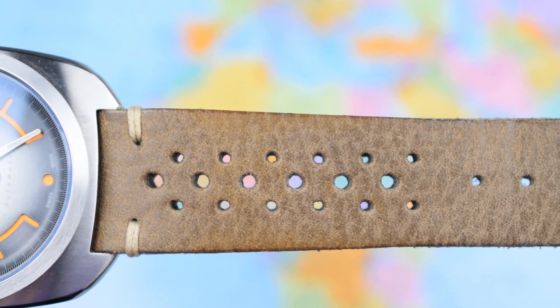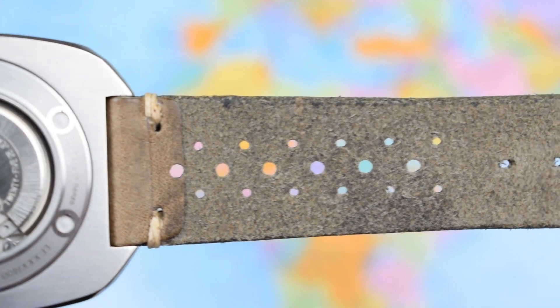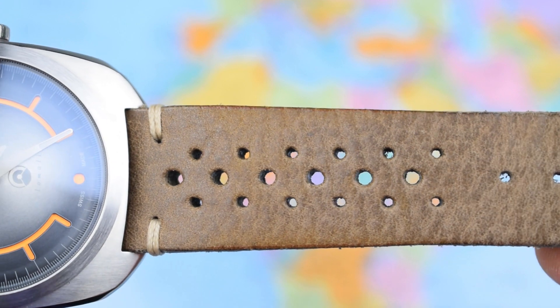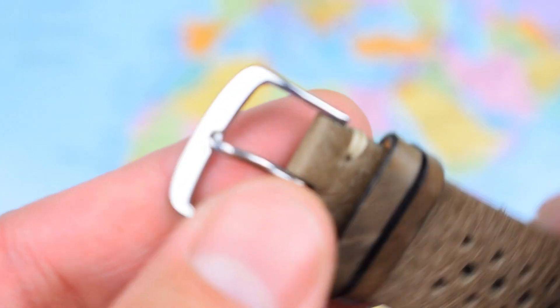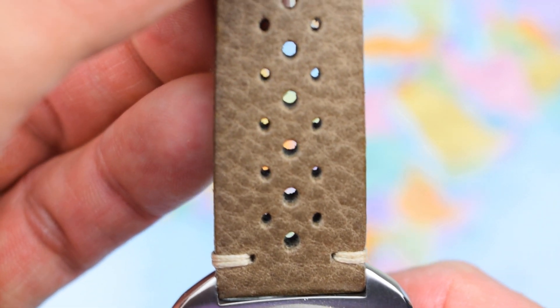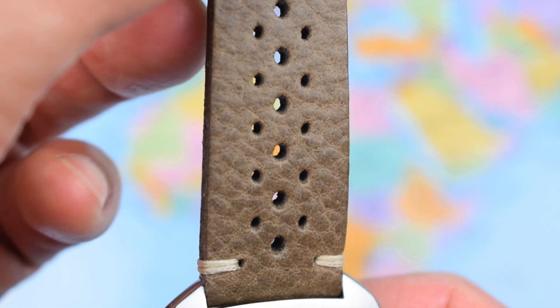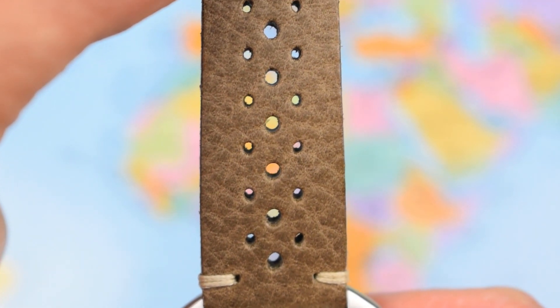The strap is a cracker — apparently handmade in Germany in vegetable-tanned natural leather. I've had that combination before and it smells outstanding; definitely one of the nicest straps I've come across at this price. They're going to sign the buckle for the production model, so don't worry about that. There's also an option to add a branded Milanese for $20 — a bit of a no-brainer if you want an alternative look for an extra 20 bucks.